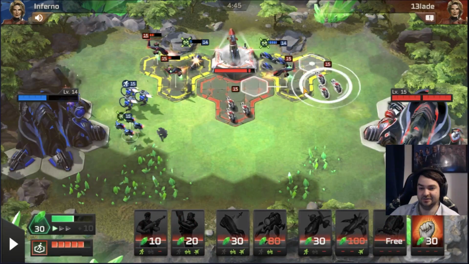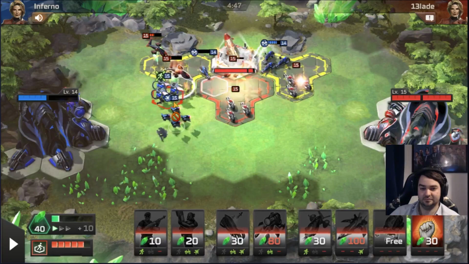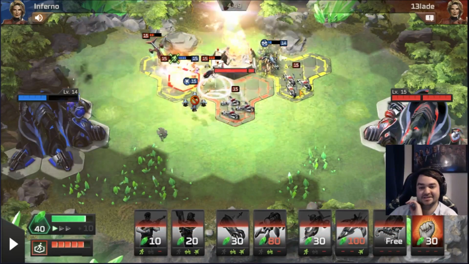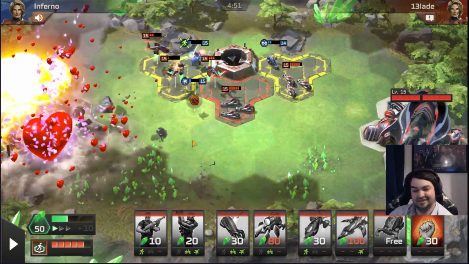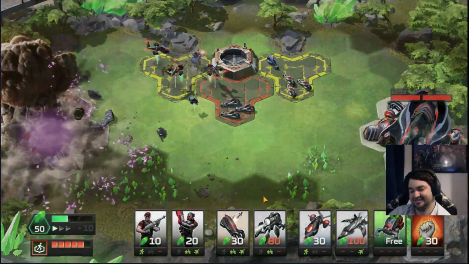Like, Confessors are just terrible. Wow, Confessors are actually just terrible. I literally just spam Venoms to kill the Confessors. Feels bad, man.